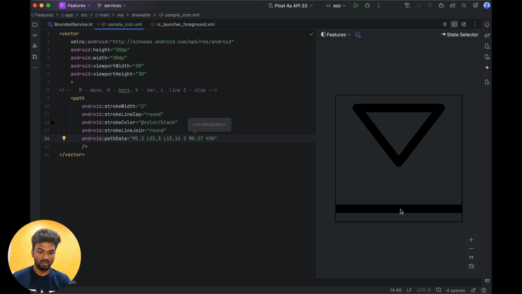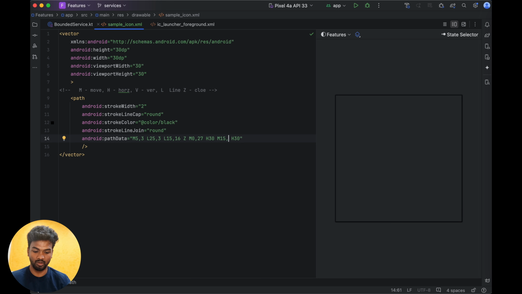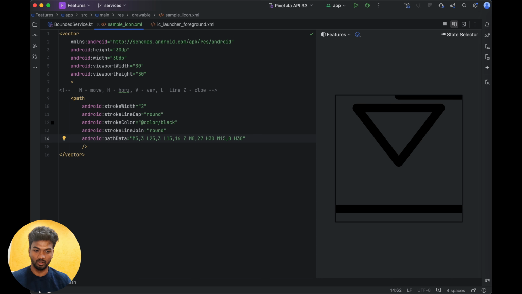I want the same thing in the vertical, so the same I'm going to do. I'm going to move the cursor, it's like M. Move the cursor to center. This is the center, which means we gave 15, right? From 15, y will be like, I am giving 0, and I'm making it inside vertical. So you can see it's like a little kind of speed symbol. So this is how we can draw vertical and horizontal symbols.